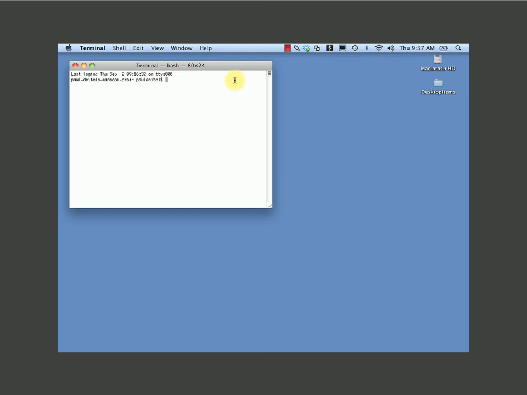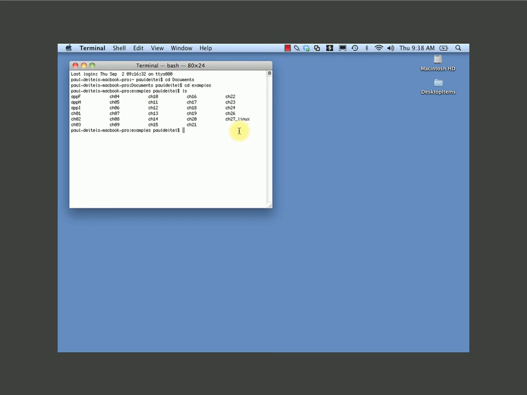Now, again, because they're in my Documents folder, I'm going to change directories to that Documents folder using the cd, or change directory command. And so I'll type cd documents, and when I press enter, you can see that my command prompt now says I'm in the Documents folder. And the folder that contains the examples is called Examples, so I'm now going to cd to the Examples folder. And when I press enter and type ls to list the directory contents, you can see the set of folders that make up the examples in C++ How to Program.